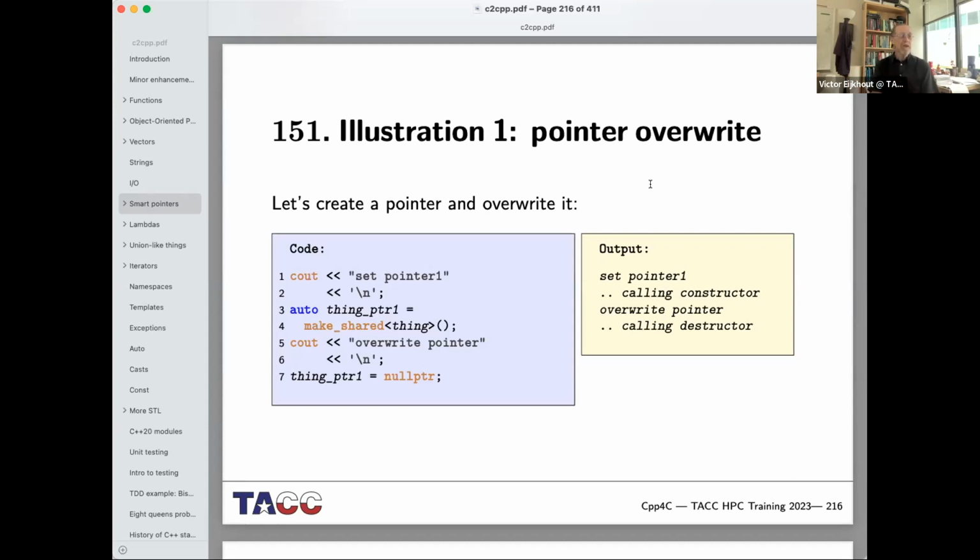And you see in the output that there is a line that says calling destructor. So when you overwrite the pointer, the object says, okay, no one is pointing to me anymore. And so I'm deallocating myself. Okay, that's the solution to the memory leak problem with pointers.